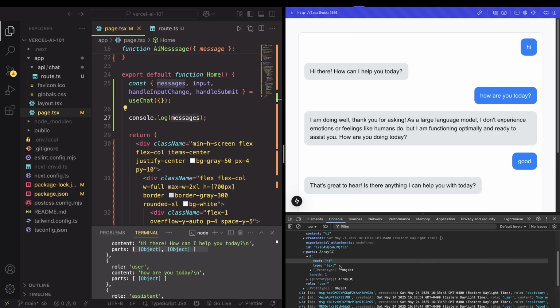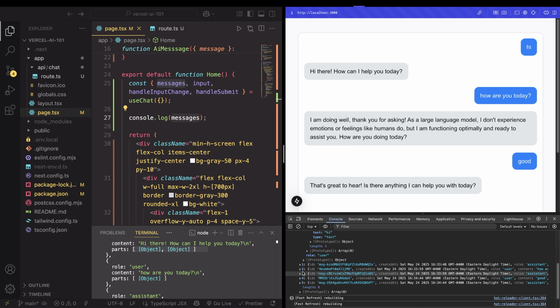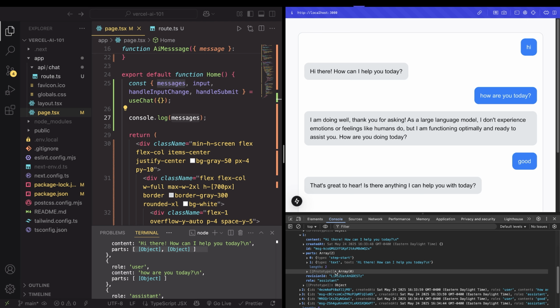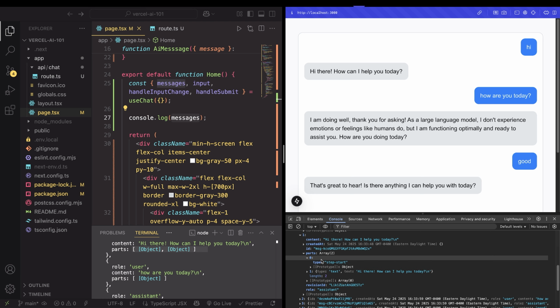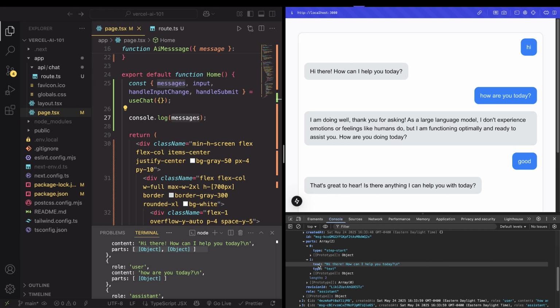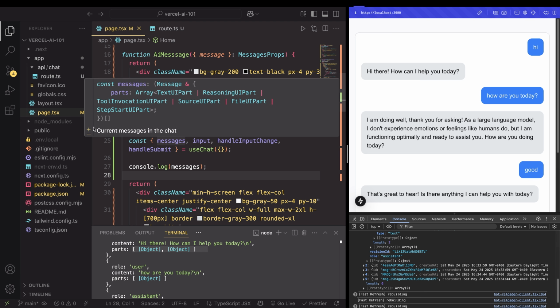The parts have a text for the user's message, and the assistant message, as I told you, has two elements in the parts array. It has one that says a step starts. I will tell you what it means. It also has one that is just like the user's message parts. It shows the text or the response. So you can also see in here, let me go to the details.